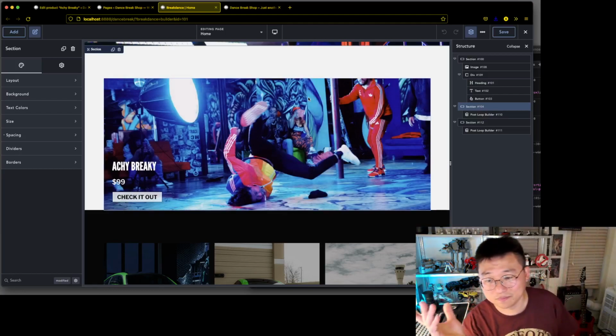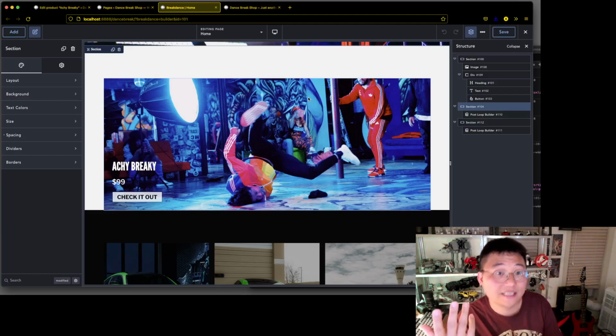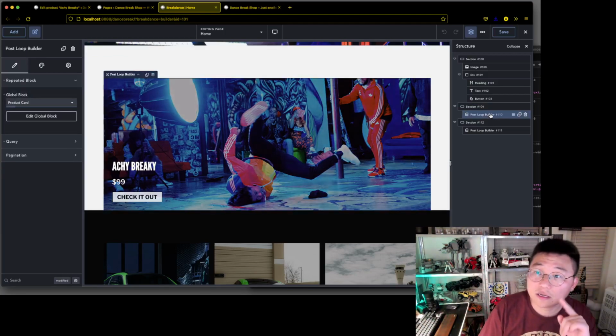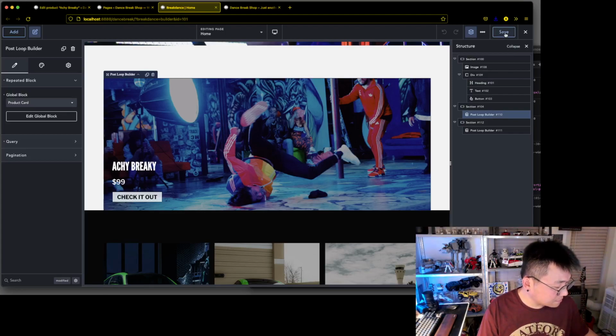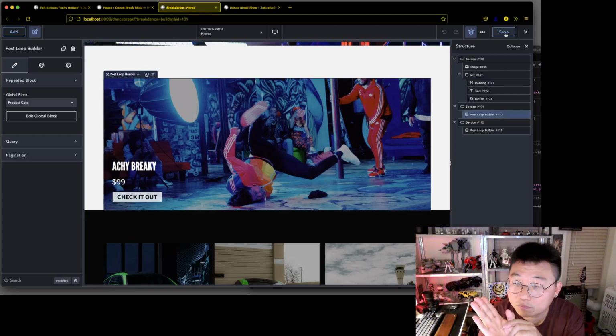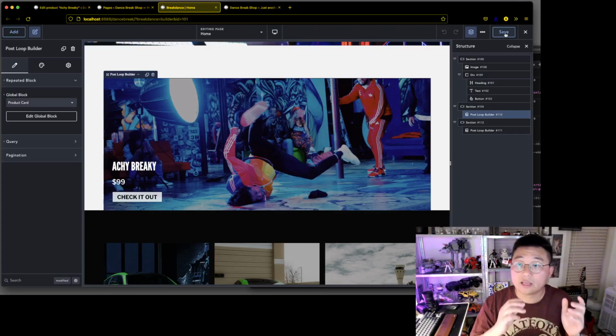Now, if I were to code this myself, I would just give this post loop builder element... I'll just explain this, and then I'll add the block in the next video. Okay, so I would assign the post loop builder relative position.